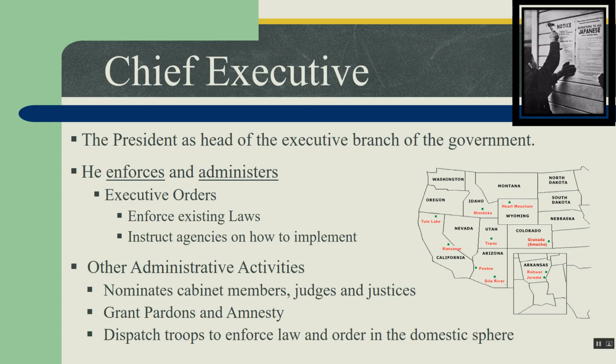But he serves as chief executive when he, say, issues an executive order dispatching the National Guard to re-establish law and order in our country, if you have people in Little Rock, Arkansas refusing to desegregate public schools, or if you have rioters in the street. One of the most controversial tools in the president's toolbox as chief executive is the executive order.